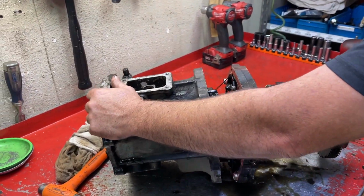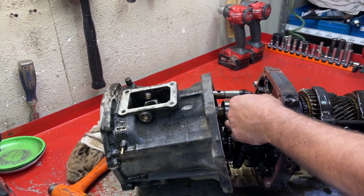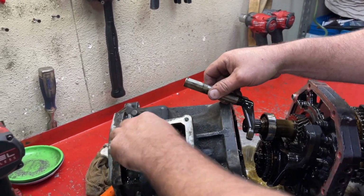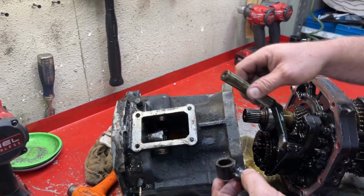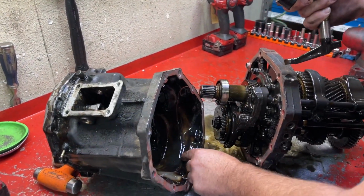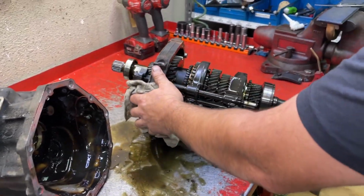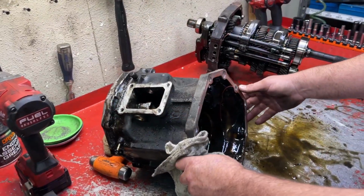And then we're gonna pull the rear out. And at that point, the shift rod and the shift shoe are gonna be loose. And then look, there's our roll pin that came out of that reverse lockout. Now we're gonna push this to the side for a minute.